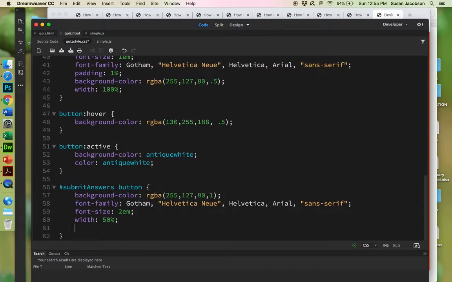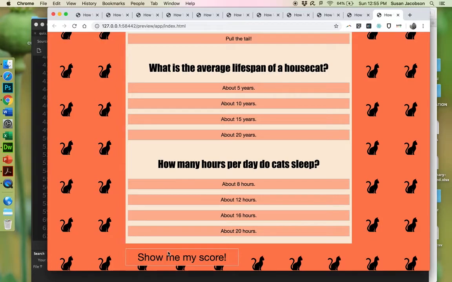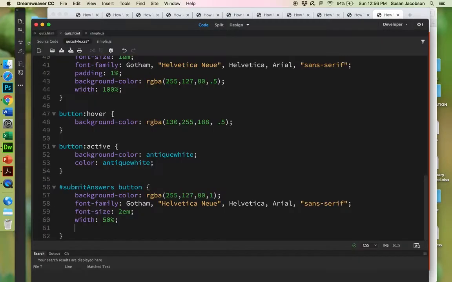So it's always problematic to try to move a button in the center of the page. You can't use margin auto, but what you can use is you can set the margin left. You can increase it. So here, this button is 50% of the size of the page. So if we set margin left to 25%, it's going to butt it over 25%. So it should be 25% here, 50% here, and then there'll be 25% left over. So I'm going to set margin left to 25%.